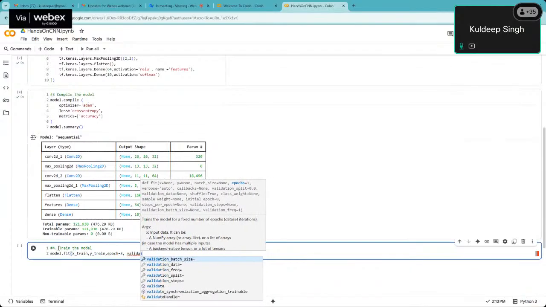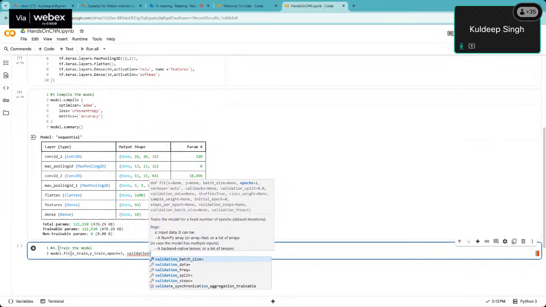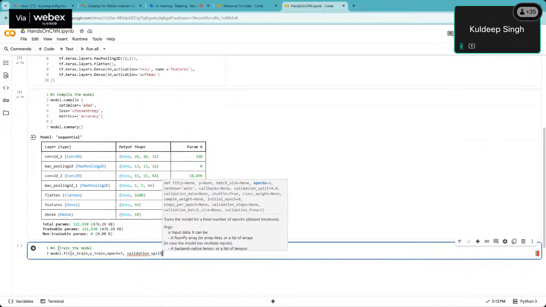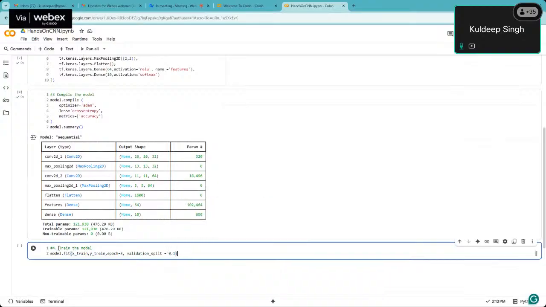And we will define, as I was telling you, the validation data set. Validation data set is part of your training data set itself. So we need to define what will be the split of validation. Suppose we are considering a 10% split. So 10% of the training images will be used as validation during the training itself. The validation data set is basically used for keeping a checkpoint on the training, whether the training is being done correctly or not. So whatever model is trained in one epoch is tested on the validation data set, and then accordingly the parameters are changed.